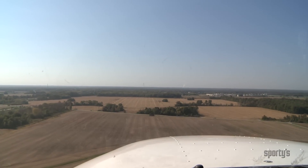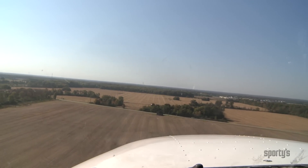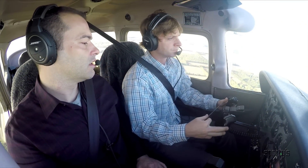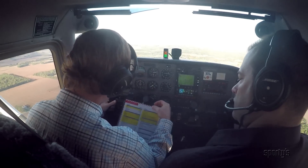If below 1,000 feet, trim for best glide speed and select a field for a normal approach if possible. In any emergency, while still maintaining aircraft control, perform the emergency procedures checklist for your airplane. See if you can identify what caused the engine problem and correct it. Failure to follow the emergency procedures checklist — which usually includes switching fuel tanks — has resulted in more than one embarrassed pilot having an off-airport landing due to fuel starvation, only to find fuel in the other tank after landing.